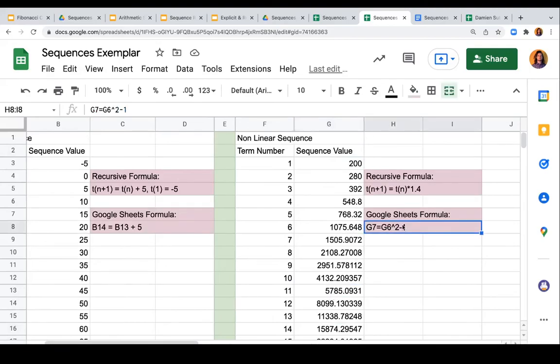And then the Google Sheets formula, this is not the formula, but you guys probably are seeing now: G12 equals G11 times 1.4. You can probably figure that out. So I'll let you type that in. And, okay, I'll do it. G6 times 1.4, and let's make sure, G7 equals G6 times 1.4. So we did it right. So, okay, there you go.